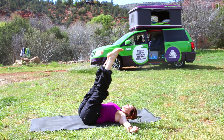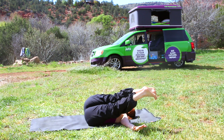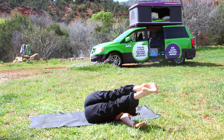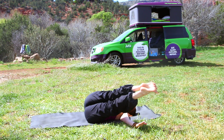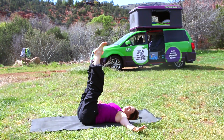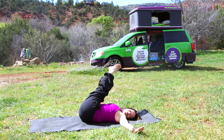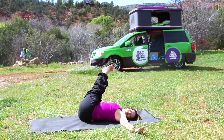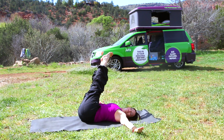Exhale, take your legs over to the left and on an angle towards your palm, and look over your right shoulder. Knees can be bent a little bit if they need to be, or straighten them if you can. Inhale, bring the legs to center. Exhale, take them over to the right on an angle. So you're moving towards your right shoulder. We're working our obliques. Go over the left shoulder. Inhale, squeeze the legs, come to center.